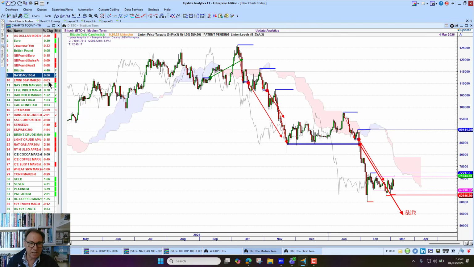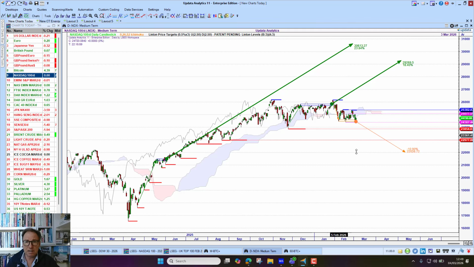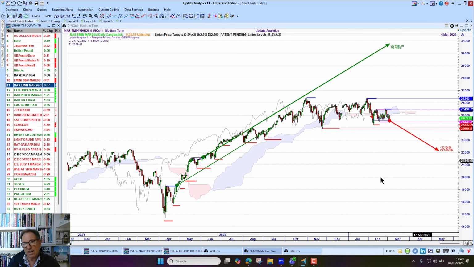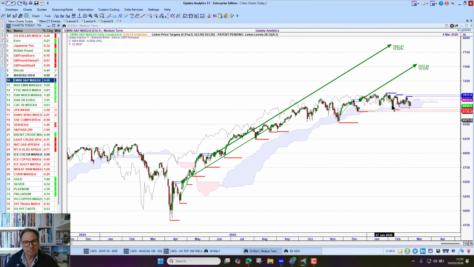So the NASDAQ has held up incredibly well given everything that's been going on in the Middle East, and we are seeing that we still haven't activated that downside target yet on the 60-minute chart. On the future, we did actually activate that with the close yesterday. So really quite interesting that has activated that downside target, remembering that the NASDAQ high was back in October. And if we look at the S&P future, no change yet today, but again, has really been running sideways for quite a few months now, so that's quite key.